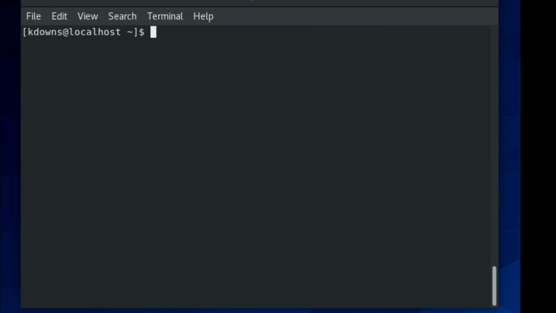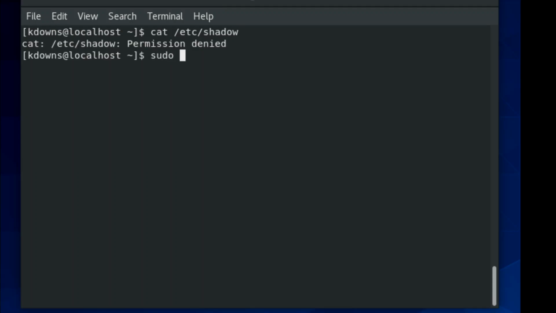Let's clear my screen here. I'm going to do cat /etc/shadow, and shadow is kind of mysterious. Oops, so I need to be root user or super user to do that. So I'm going to go ahead and switch over. See, that's another security measure for this, is that it's not a world readable file. So you have to be root to do it.